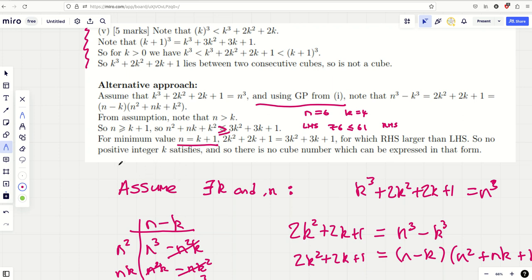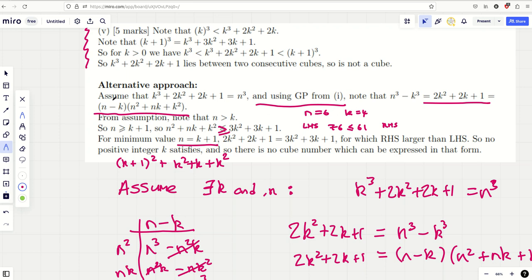Let me write it down. We'll end up with k plus 1 squared plus k squared plus k squared. Can you see that here we're going to end up with a 3k squared plus a 3k plus a 1. You're going to end up with the equality case when that's true. So that's the minimum value of the left hand side, but it's also supposed to be what this equals, because remember that equals that.